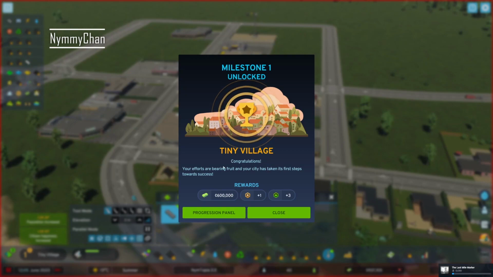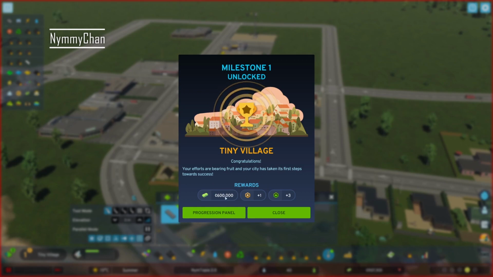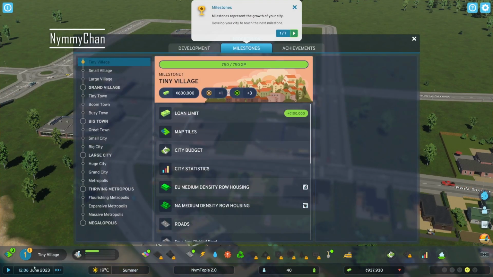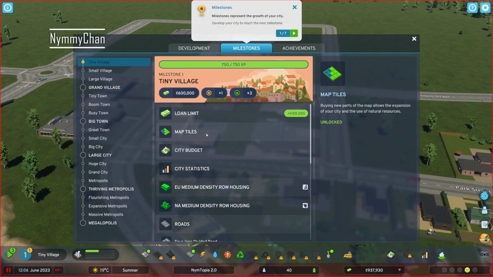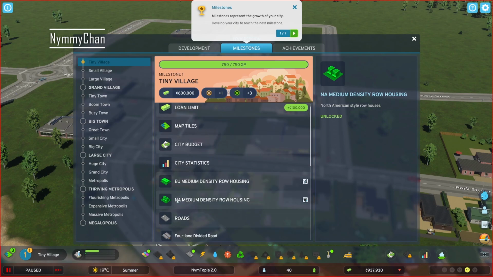Milestone 1. Your efforts are bearing fruit and your city is taking its first step towards success. 600,000 euros, a star, and 3 green diamonds. Okay, progression panel. Let's just pause it. I can do a loan now, which I don't want. Ooh, I unlocked map tiles. A city budget, city statistics, EU medium dense houses. NA North America? Yeah.